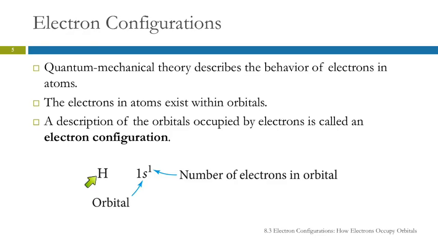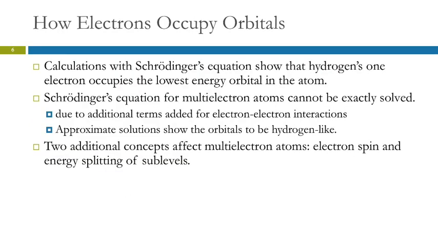So for a hydrogen atom, there's only one electron, and that electron is going to be in the first principal quantum level in the only orbital that's there, the s orbital. And we refer to that as the 1s orbital. 1 is the principal quantum number. S is for L equals 0. It's a spherical orbital. And then as a superscript, we write the number of electrons that are in that particular sublevel. So this is a place where chemists do write the number 1. So if there's a 1, you need to write it. Other places, we leave them out.